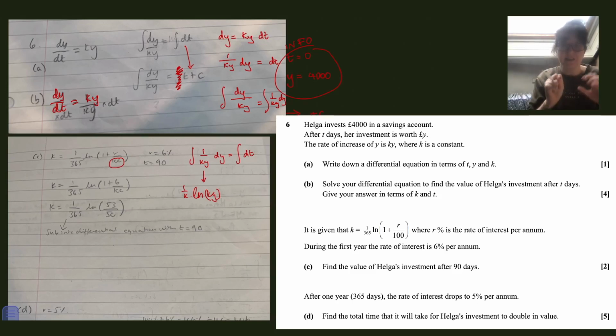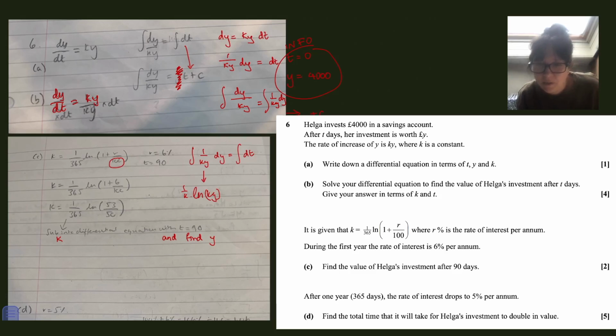That means T is 90, Y is the question mark. Let's make sure that you did really get that: sub K into the differential equation with T is 90 and find Y. That's what you'd be doing. Perfect. So all of those marks are, I think, due to the confusion about that notation. That is my claim. Okay, let's look at the next bit.